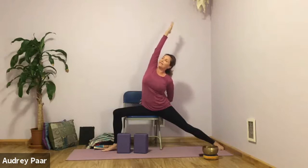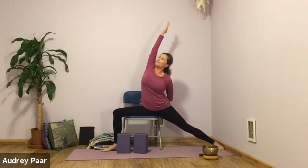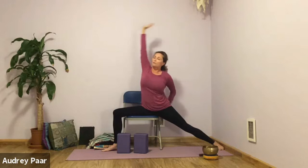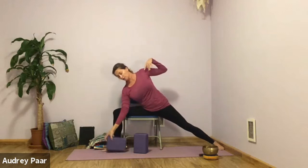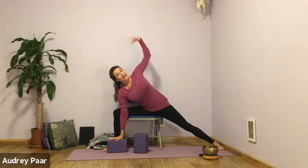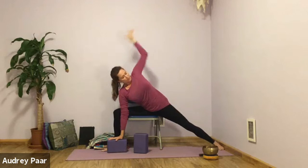And then lean back a little bit. Good, take another inhale here. Exhale. Inhale, comes back, warrior two. As you exhale, right elbow to thigh, hand to the block or the floor on the inside of the leg as that left arm reaches up.